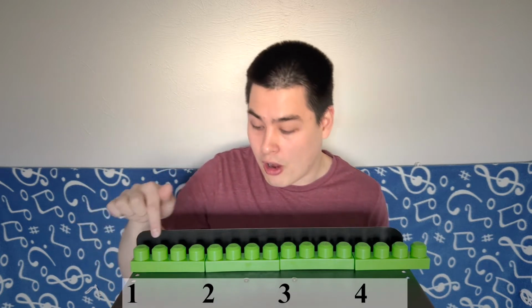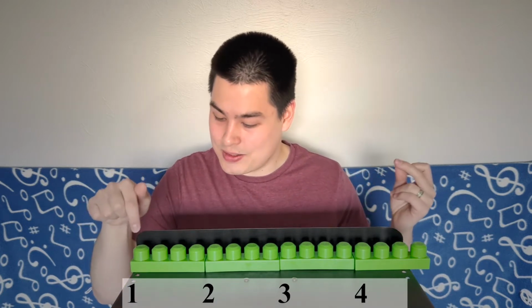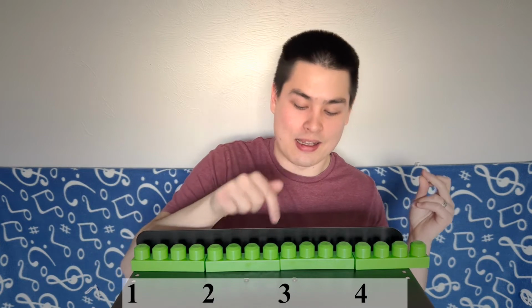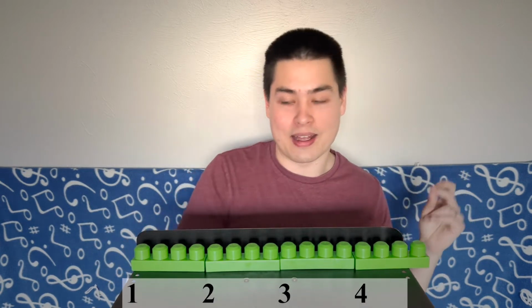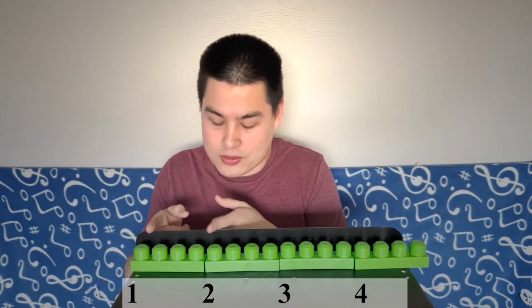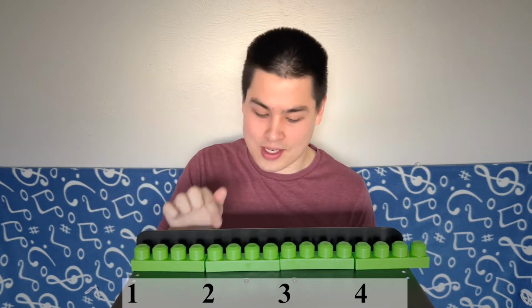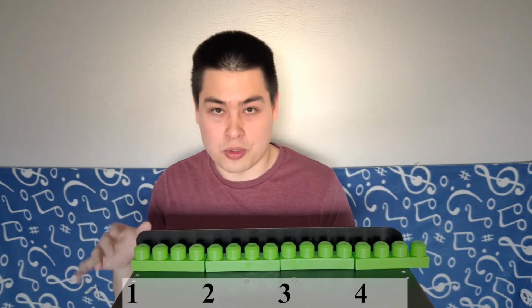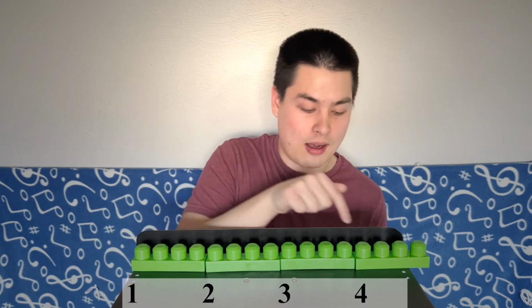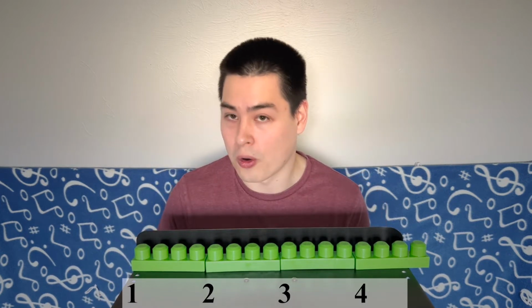Or if we're thinking about all of the subdivisions with the 16th notes, 1 E and a, 2 E and a, 3 E and a, 4 E and a. But you notice that even though there's that subdivision, we still have our main beat, our metronome click, or the numbers landing on each of the 4 beats.